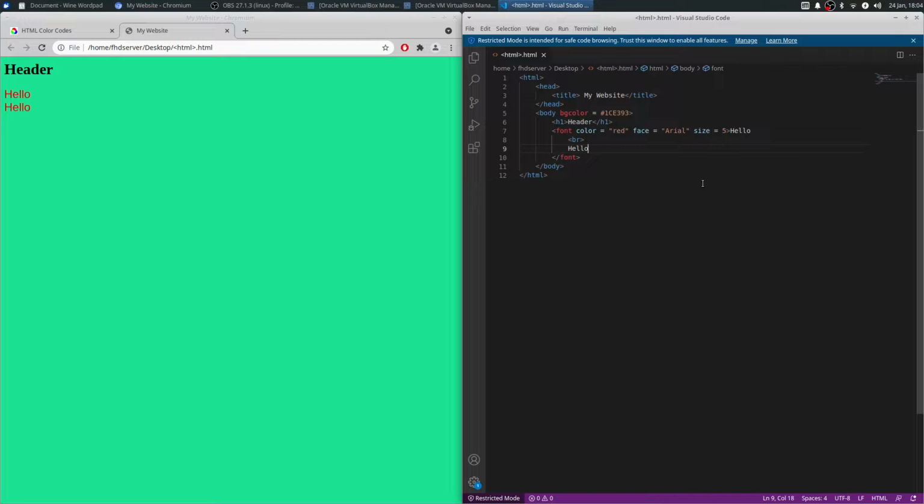Another important thing to know in HTML is how to do paragraphs. Okay? How about we go outside the font tag, and let's just create a paragraph. You could do that inside if you want, but I'll just show you what happens. See, it basically reverted it back to the original formatting. But yeah, that's the paragraph one. If I would cut and paste this into here, it will do the red Arial font size 5.